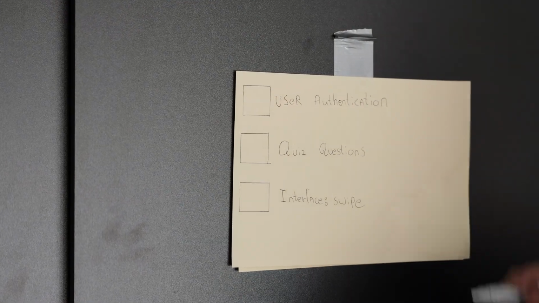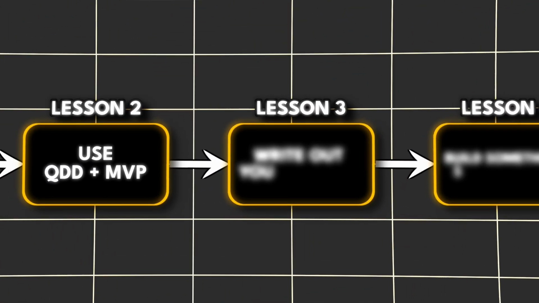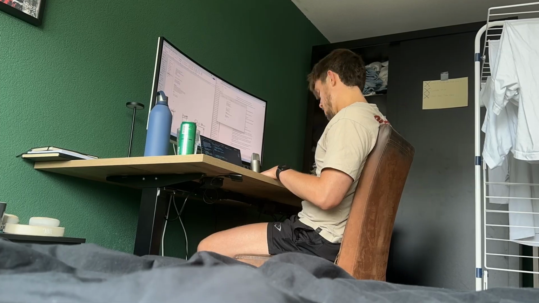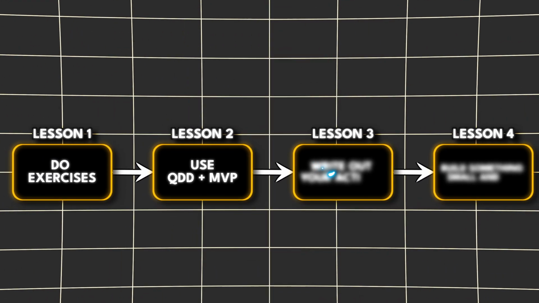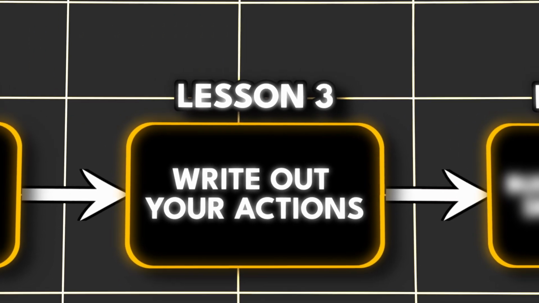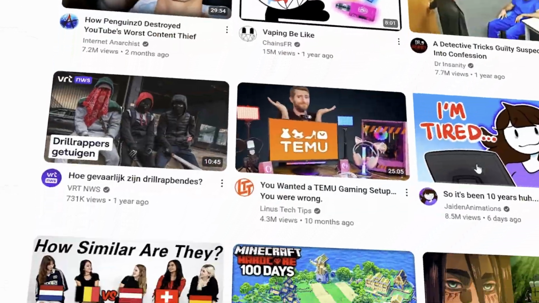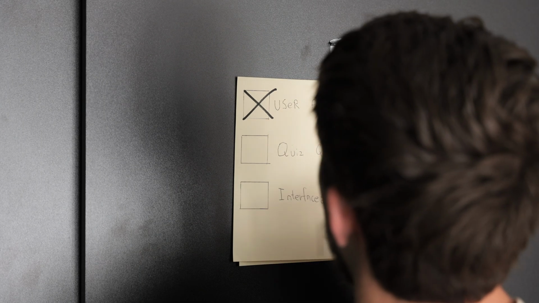It was a roller coaster of emotions, but I finally got the user authentication part working. And at this point, I realized lesson 3, which significantly sped up my progress by simply not wasting time. And this one also came from Master Oogway. And the key was to write down tangible steps or actions to follow. And question-driven development sort of forces you to do this, but I mean literally write down your actions on a piece of paper or a to-do list. This ensures you don't start working on the wrong stuff, get lost on YouTube, and just keeps you focused. Plus, completing an item gives you that dopamine hit that keeps the process fun.